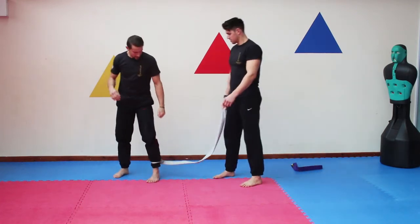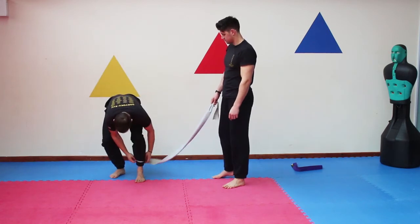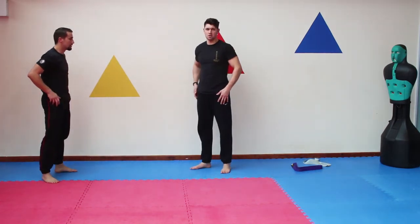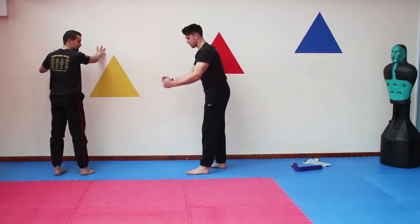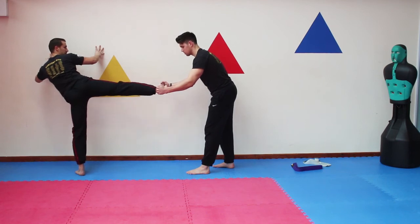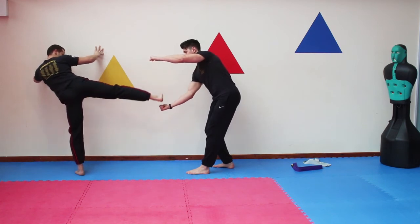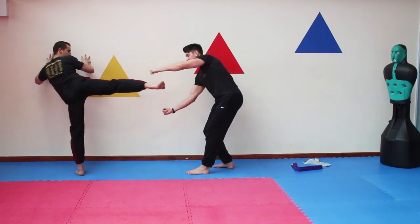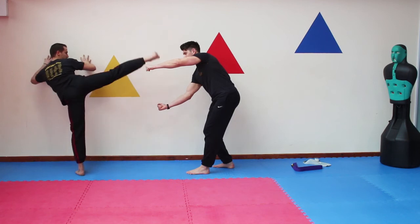So you've broken down those portions of the kick. Now we're going to work on some endurance — take the band off. This last part is a bit of a burnout working the muscles that keep your leg in the air. He's going to put his hand against the wall and move his leg back and forth, just burning out that muscle and working it hard. Then the next one goes up and down, and the last one is a figure of eight — just building that control and endurance in the muscle. You can do that for time or for reps.